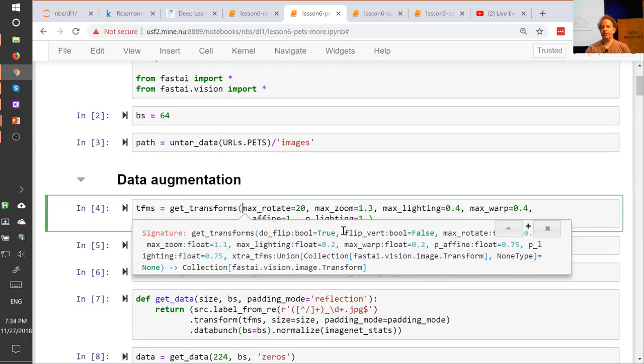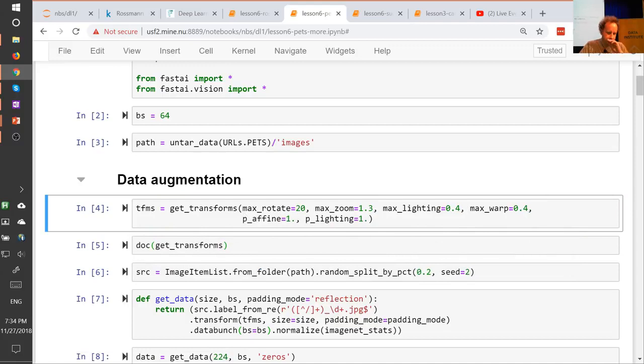And so far, we haven't been varying that much at all. But in order to really understand data augmentation, I'm going to ratchet up all of the defaults. So there's a parameter here for what's the probability of an affine transform happening. What's the probability of a lighting transform happening? So I set them both to 1. So they're all going to get transformed. They're going to do more rotation, more zoom, more lighting transforms, and more warping.